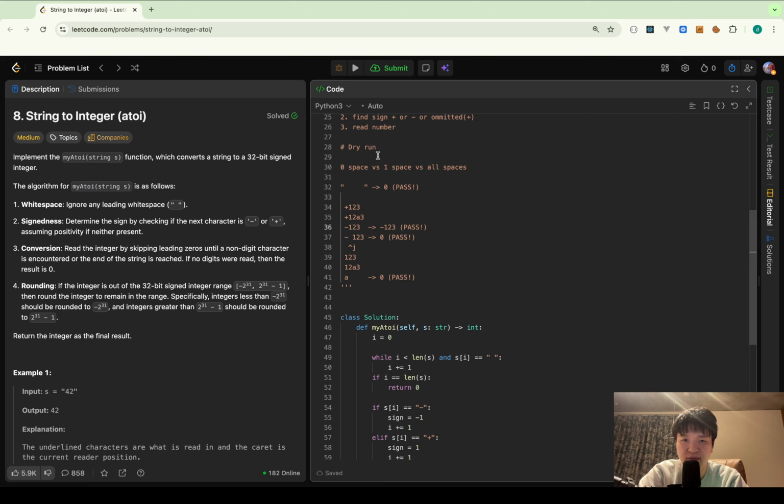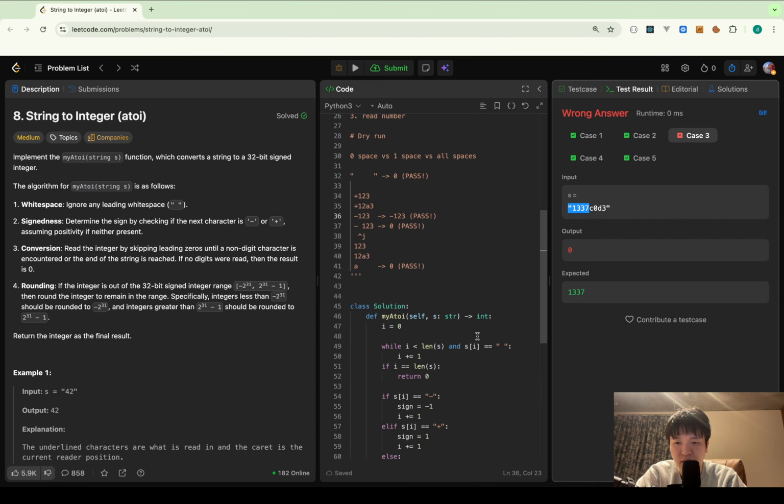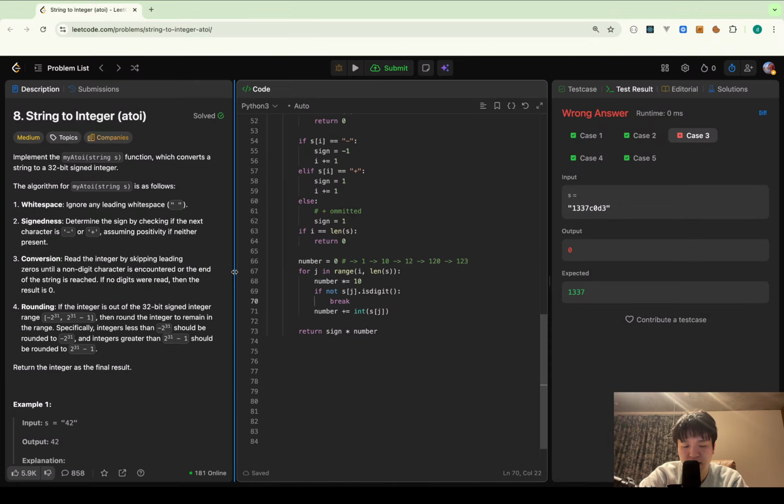Okay, so that being said, I'm pretty confident in my code. I covered those right. This case, I see. So if there is a character here, I mean, the number until here is valid. So what I should do is here, instead of returning 0, I break. But I have to make sure that if the first character is not a digit, I should immediately return false.